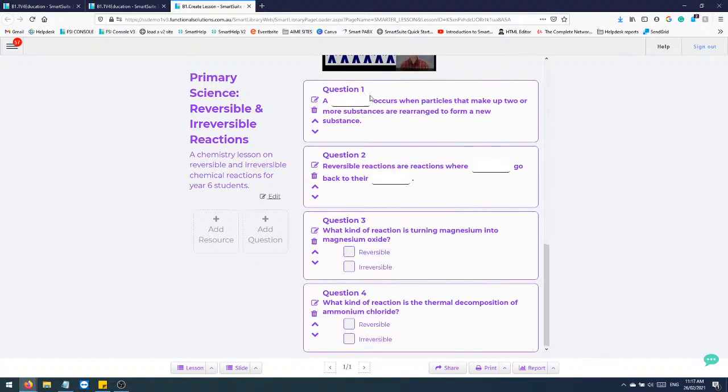If you scroll down to the bottom, our team has already put together questions that help to check the students' understanding of the lesson, but you can always edit the questions, you can delete them, or you can add a brand new question. Once you're ready to share that lesson, you just click share, and again, just like on the videos itself, you just set who you want the lesson to be shared with.